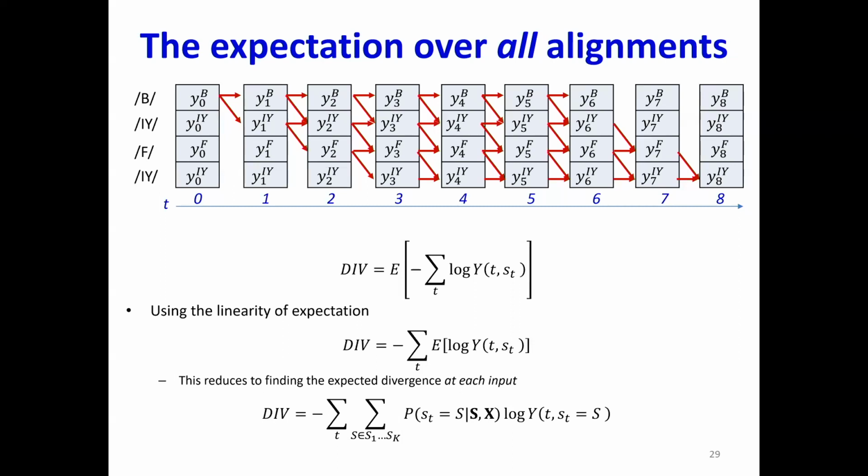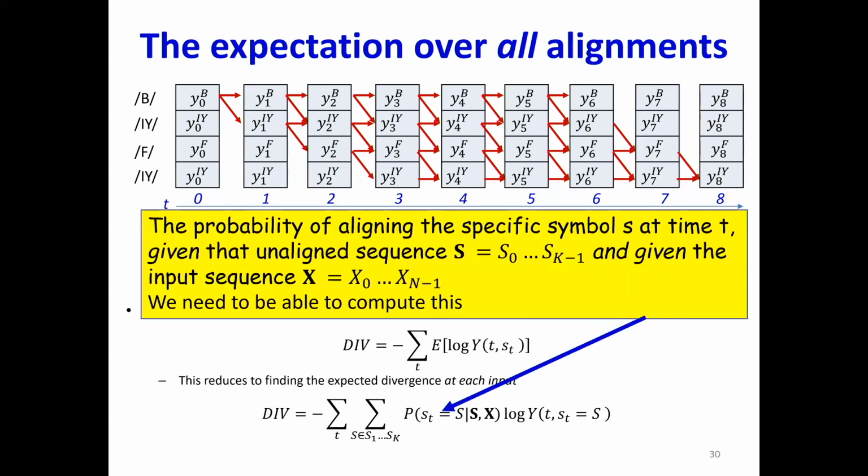And so this expectation over here, this term, is the weighted sum of the log probabilities in this column, where the weight assigned to any given node over here is the probability that an alignment will go through the node. Is that making sense? You're looking confused. Yeah, but the probability of a path going through that point depends on the probability of its parents. Thank you. We'll get to that.